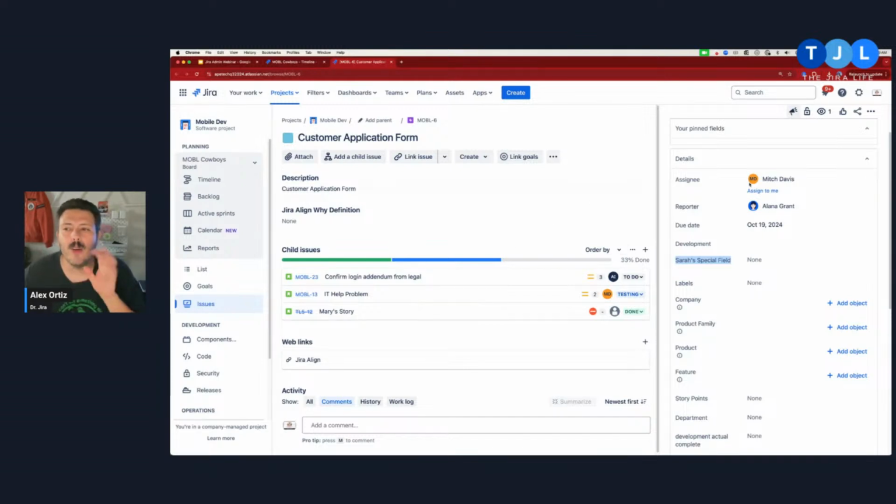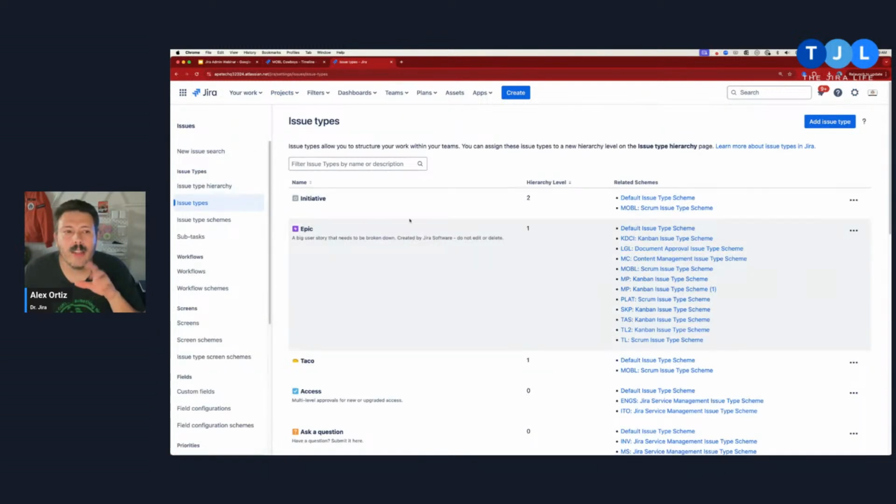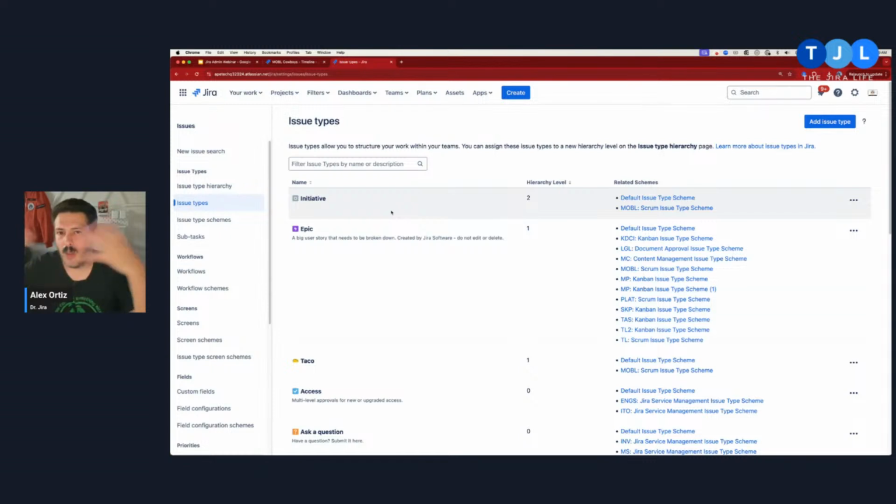All right. So let me show you how to get to the custom fields. First, you do need to be a Jira admin. If you are not a Jira admin, so if you are just a project admin, you're not going to be able to do this. You have to be a Jira admin, an administrator, or a site admin, some more powerful admin to be able to do this. But if you click on this little gear over here, and then you go down to issues, you will then basically be taken to Jira's global admin settings. And on the left-hand side, there's this custom fields.